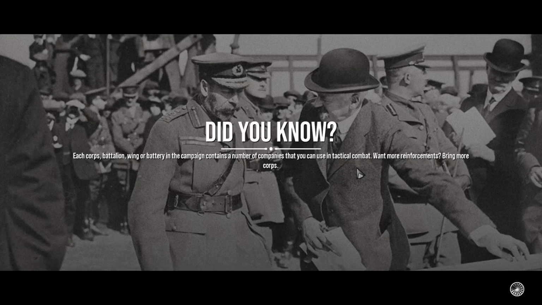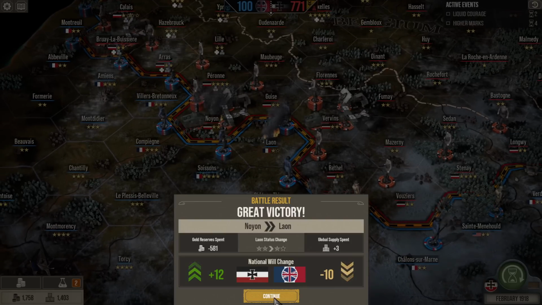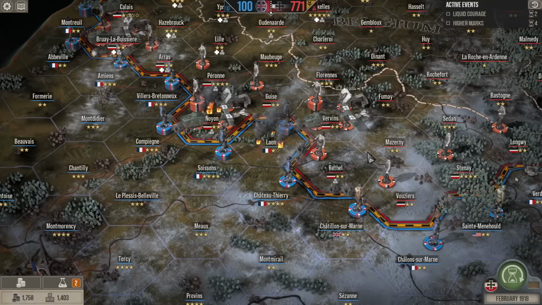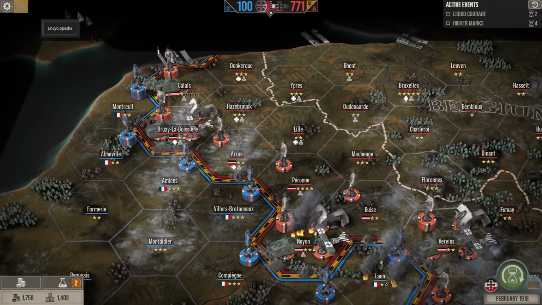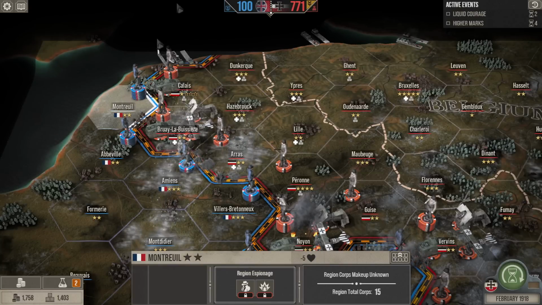But that first battle here at Leon, our new offensive south, succeeded. -10 national will for the enemy, plus 12 for us. Last legs. The enemy position is tenuous at best. Their failure to gain any traction has been noticed, and their civilian population has been quick to call them out and strangle their support. It's only a matter of time before they fall. Okay. So I'm going to guess that's indicating that we're going to get national will penalties each month, I'm assuming. Now we're going to try and attack Montreal.